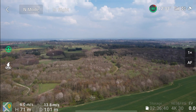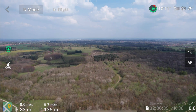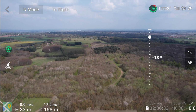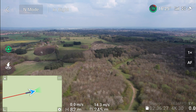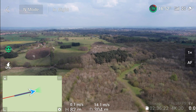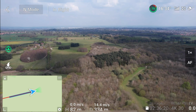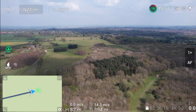Now, as I say, I didn't have any serious issues with my iPhone 12. I did have some problems with the compass, which I did seem to resolve eventually. And I am currently having some problems, even though it is now a recommended device, with the height, which I've talked about in a previous video. I won't repeat that, but I don't think that's anything to do with the phone because that just seems to be a universal problem with 1.4.0 at the moment.